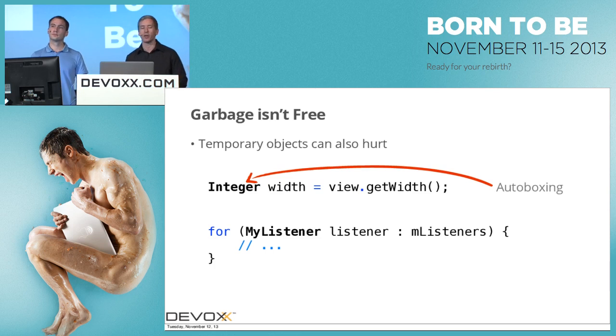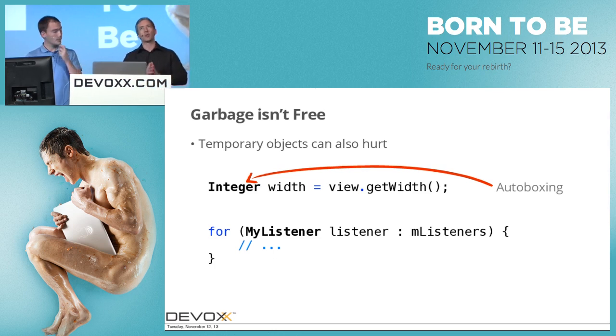Another one that's bit us in a similar situation was iterating. We have a lot of cases where we have listeners internally in the rendering library, and we process the listeners and do the callbacks accordingly. And if you use the very convenient for-each mechanism, I love this syntax, it's so natural, so you sprinkle it everywhere, and then pretty soon you realize that you're creating iterators everywhere where there are empty lists. There's no check to see whether the list is empty before it actually creates the iterator. So it's a simple thing to say, if my list is not empty, then do the iteration. Otherwise, you're creating an object for no need at all.